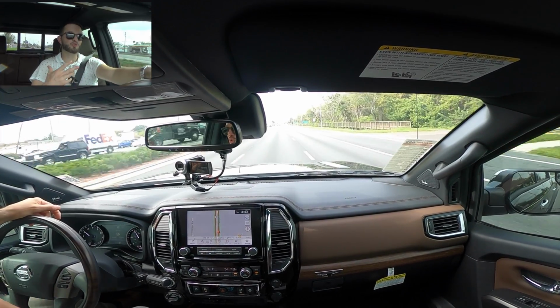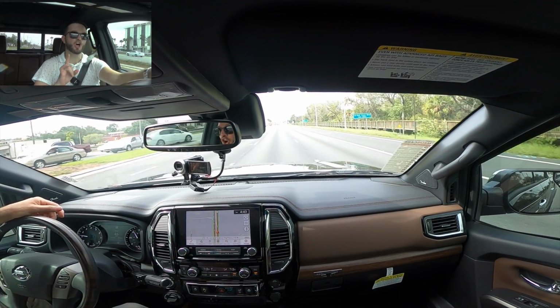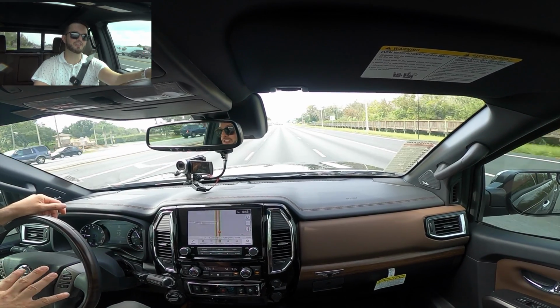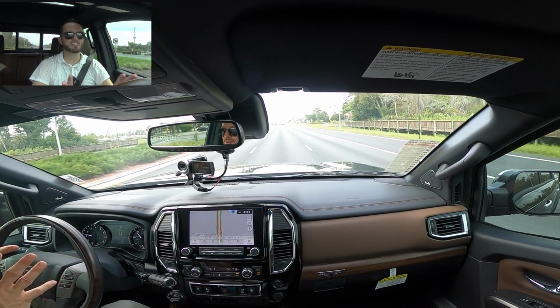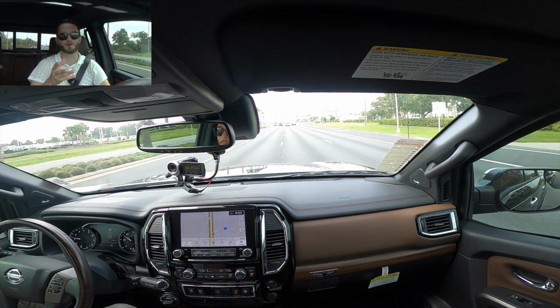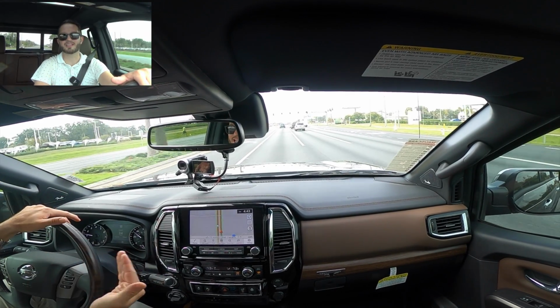Now, comparing it to the 3 rivals, I will say I prefer this model over the Ford. I do like the V8 5.0 liter. I just feel like the interior on this one seems to be a little bit more luxurious, but again, price point is going to be tough, because this vehicle really touches the price point of basically a TRX. So it's hard to really compare it against a Ram Rebel when it gets to that tier.